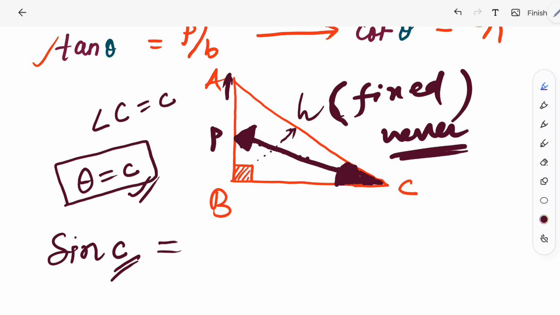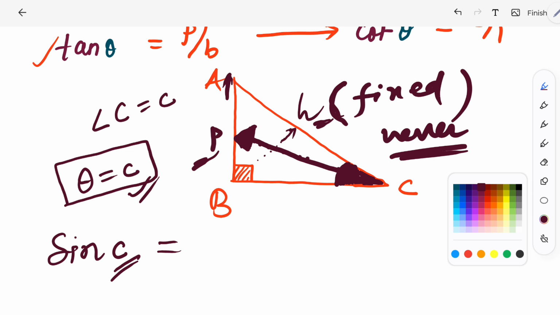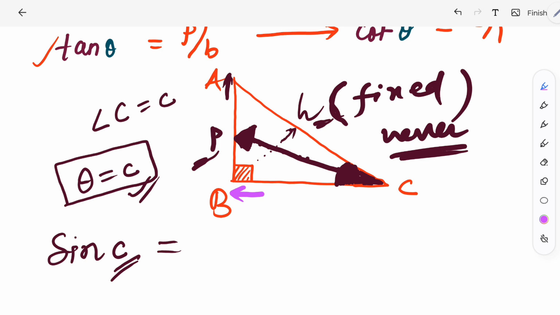There are three sides and you have the idea of only two sides. You have the idea of two sides, that is the perpendicular and the hypotenuse. What is the one remaining side? That is BC. Then BC will act as the base. Simple. That means you have to use your mind to find out which side will act as the perpendicular.